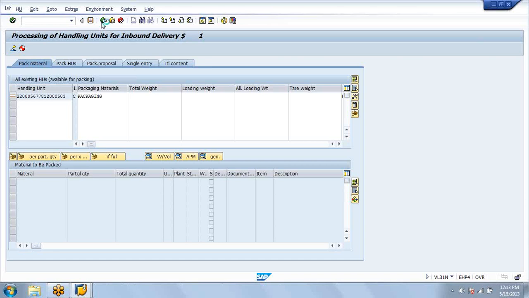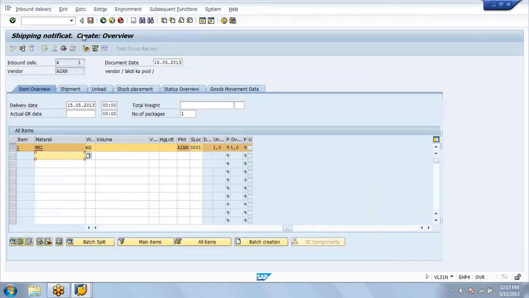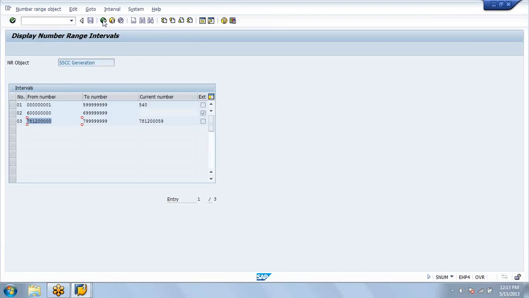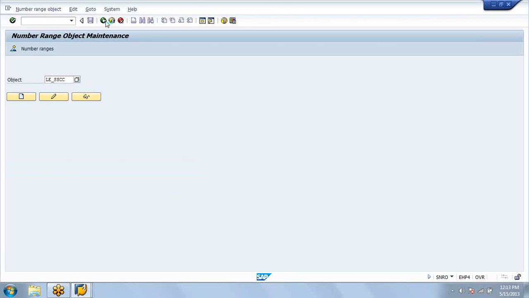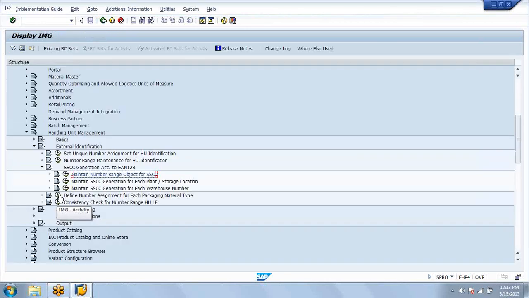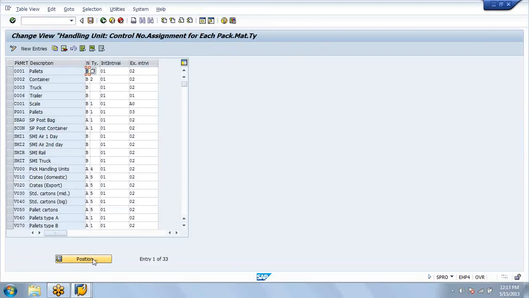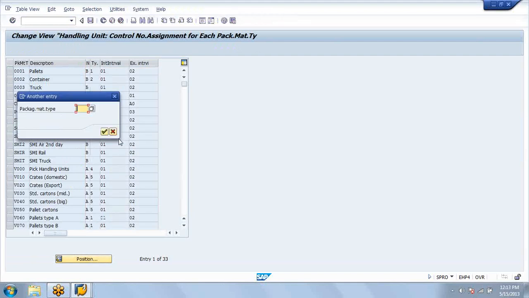So we go back. This is fine. For this V010, packaging material type, I'm using V080 as a packaging material type.